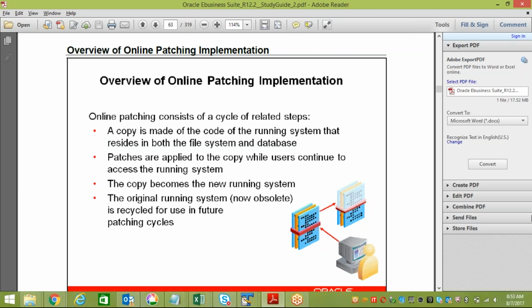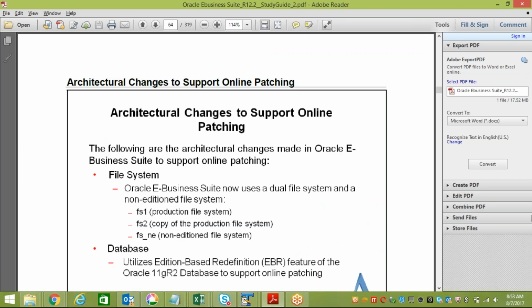And there are some options in that. ADOP has some modes actually. Those modes you will be seeing in the next slides. Basically, this is a very simple concept. FS1 and FS2, two parallel file systems, are there, and both are always up to date. FS1 will be accessed by the customer all the time. FS2 will be idle, and that's only for the maintenance part.